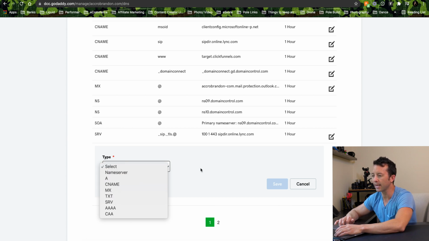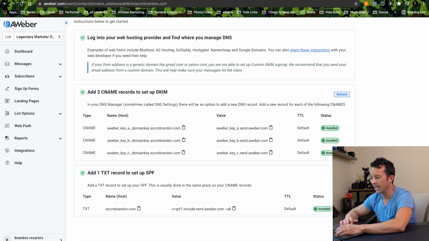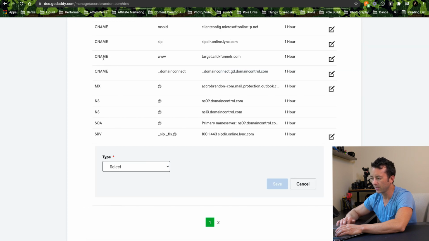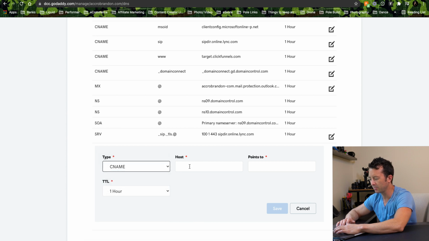So if we start to go back and forth, and we look at the first one, which says AWeber key domain Acro Brandon, you're going to click copy, and it says a CNAME, okay? So if we do a CNAME, oops, that's the A, and you can just paste it in there however you want to. You have your domain key like so.